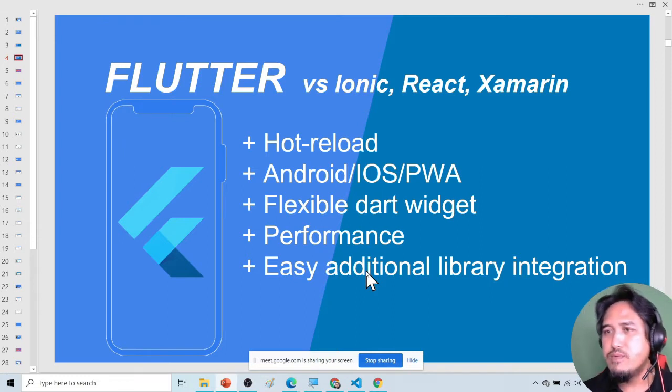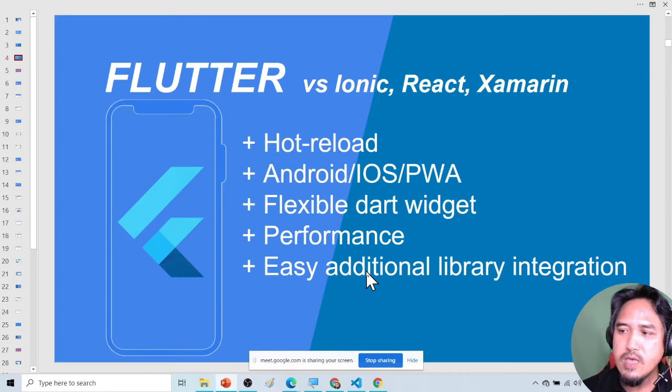Sometimes, let's say you are doing an app that can detect your location, that function requires you to add an additional library or plugin for GPS or geolocation.